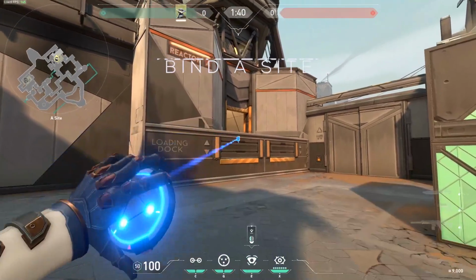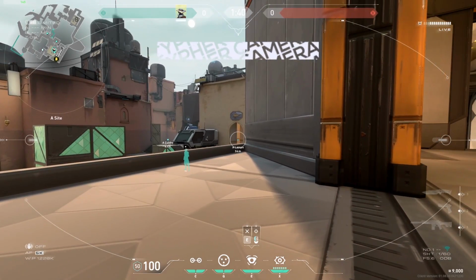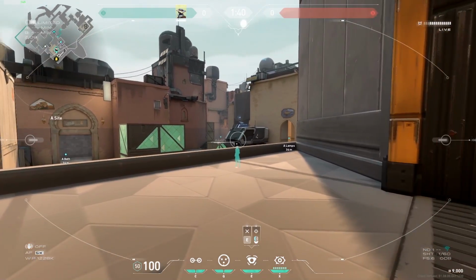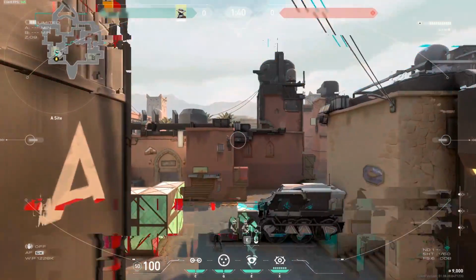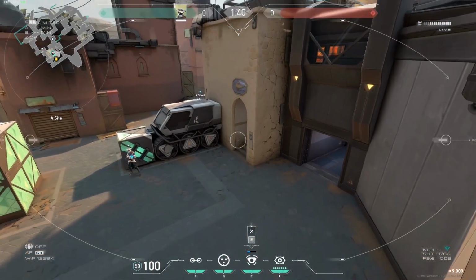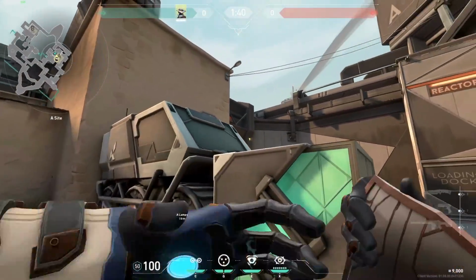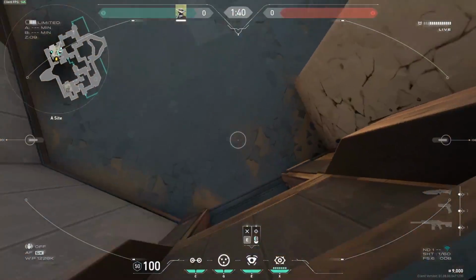For A defense, I've started using this camera a bit more, which sees into bathroom, A short, and lamps. This allows me to play very defensive, and I can have a lot of control. Next up is this camera here in the backside. Very good vision on both bathroom and A short. Next up we have a post plant camera that you place very easily there, and now you have full control of the backside.